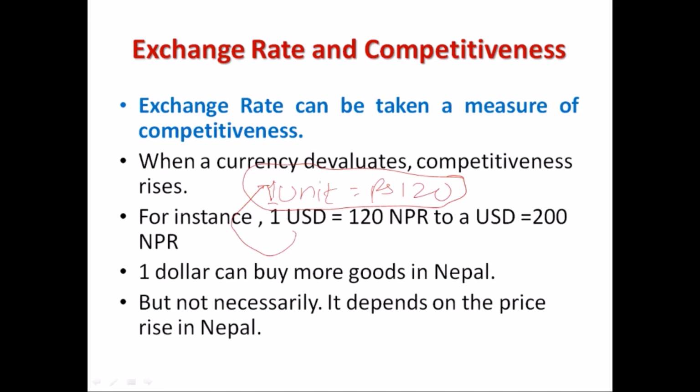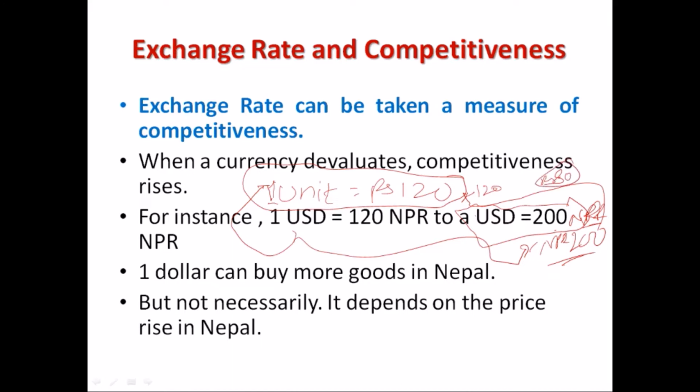Suppose Nepalese currency depreciates and one US dollar equals 200 Nepalese rupees. Now, this $1 can be converted to 200 Nepalese rupees. So this becomes NPR 200. So this NPR 200 can now be used to buy one unit of that commodity for rupees 120 and the foreigner saves rupees 80. So earlier, one US dollar was just sufficient to buy that one unit of the commodity. After the depreciation, after the devaluation, one US dollar can be used to buy that commodity and the foreigner is left with a saving of rupees 80. It means that the foreign currency has become stronger and the Nepalese currency has become weaker.